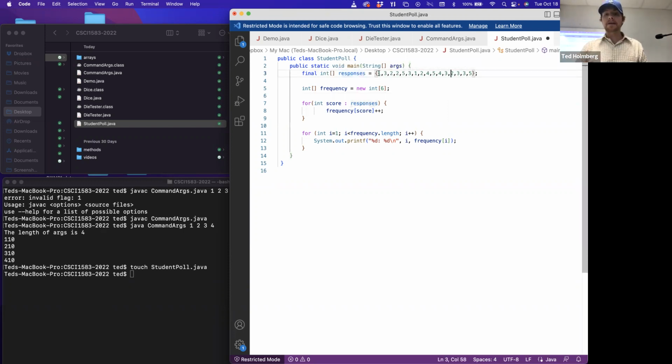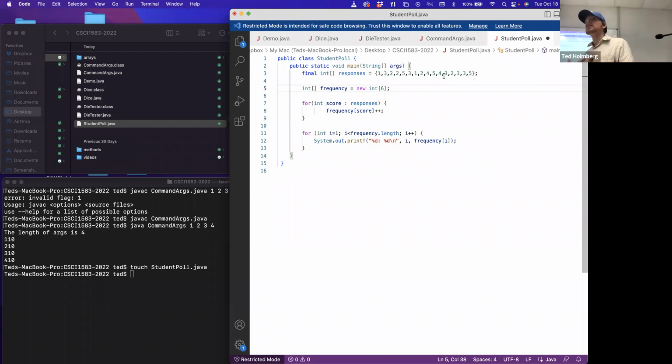So suppose that we have, how many people is this? This is 1, 2, 3, 4, 5, 6, 7, 8, 9, 10, 11, 12, 13, 14, 15. Is that about 15, I guess? So we have about 15 responses here, and we ask students to rank between 1 to 5 what the quality of the food was. So we have some 1s, some 3s, some 2s, some 5s, some 3s, whatever, right? We want to build software that shows us what is the frequency for each score.